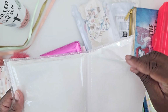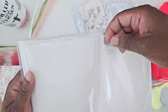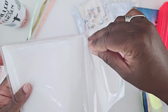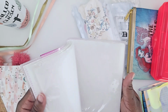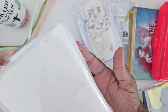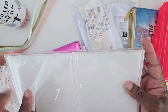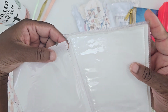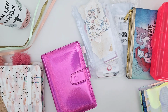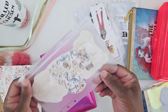But the bulk of my concern was when it tore away from these perforated edges like this. It did that a lot. And again, as small as my hand is, it was hard trying to get it down in there, and it started to do this. So I decided I needed something different, and I was like, oh my, look at these.